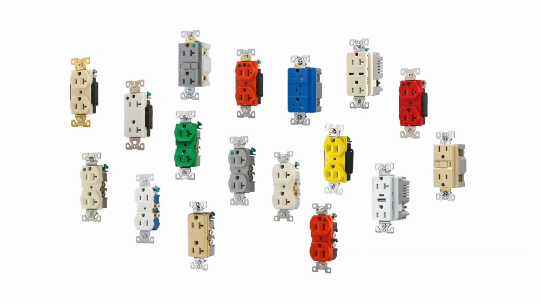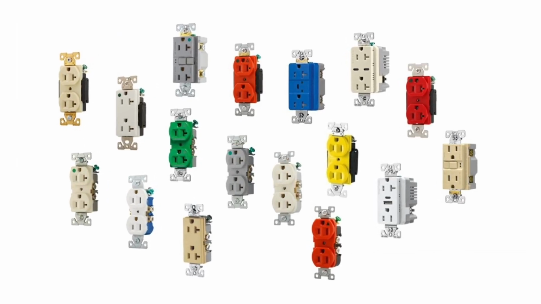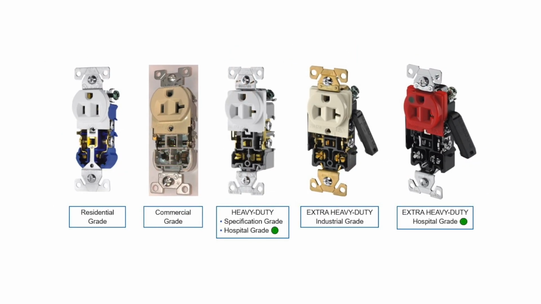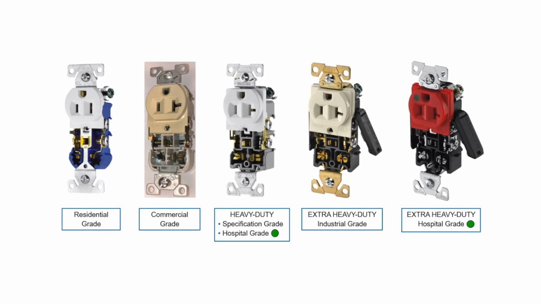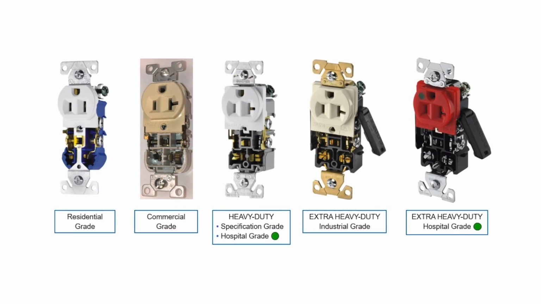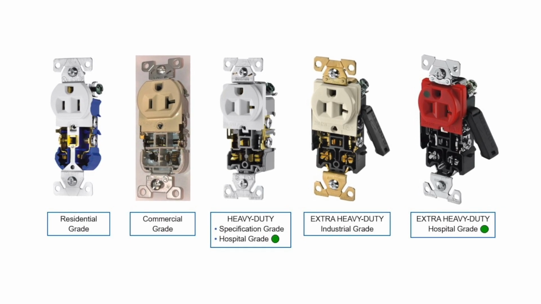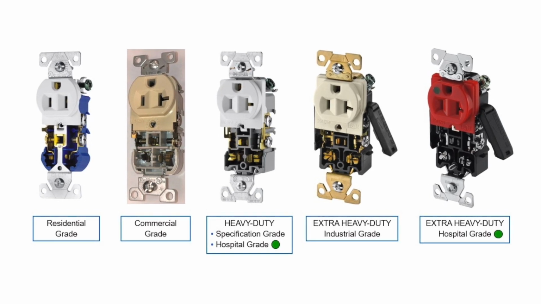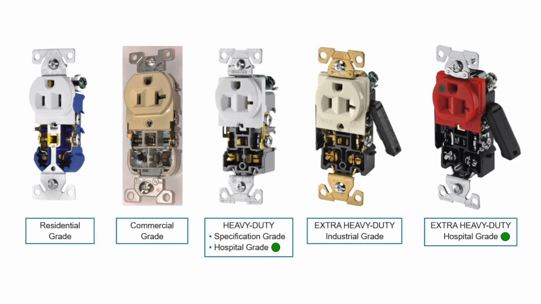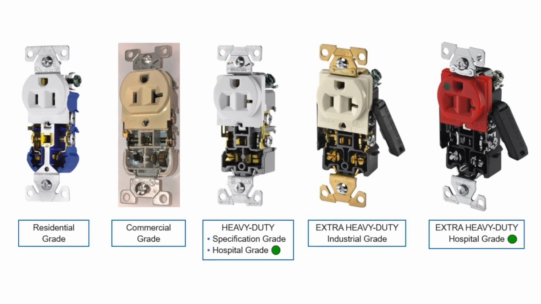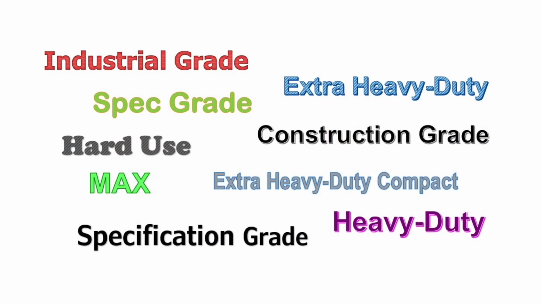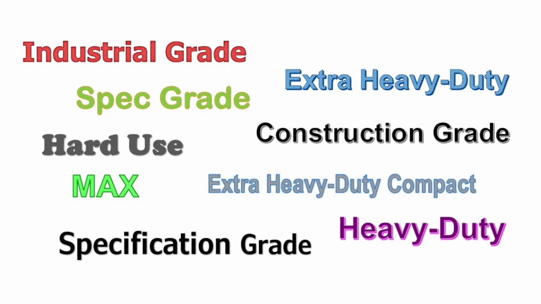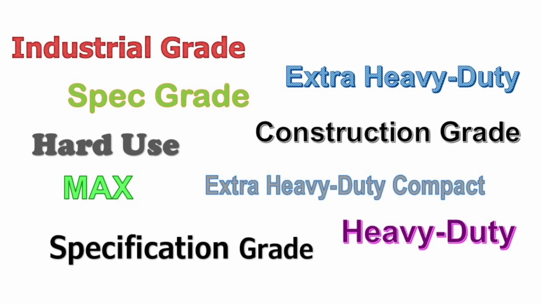There are literally hundreds of different types of receptacles and thousands of catalog numbers, but our purpose here is to only study the 5 major design breaks of the standard duplex, which is by far the most common. The descriptive terms here are what Eaton uses to differentiate the designs within their product portfolio. These terms are generally understood by the market, but they cannot be used to define an engineering specification, because different terms mean different things to different manufacturers. And none of these terms are governed by an industry code or standard.